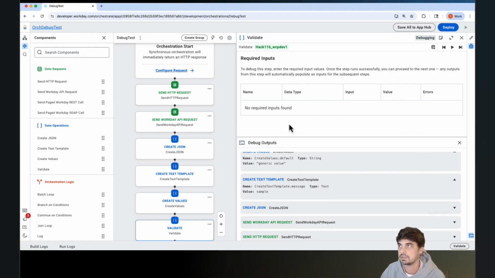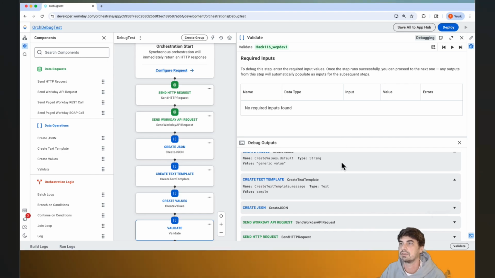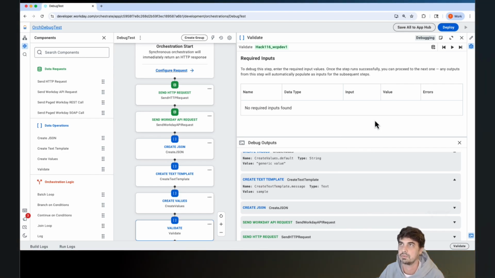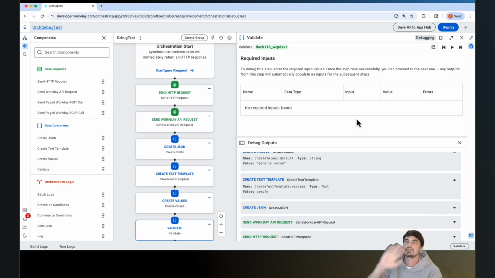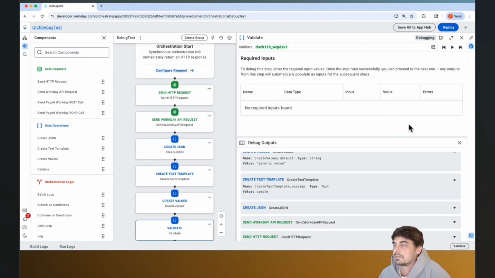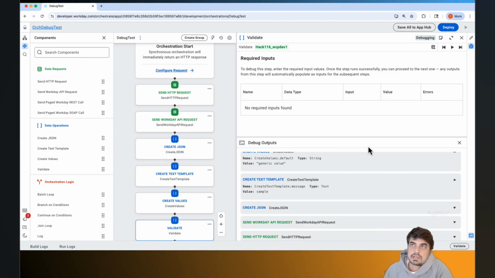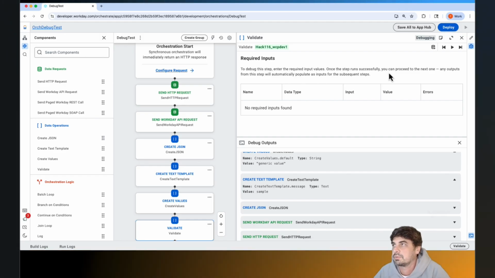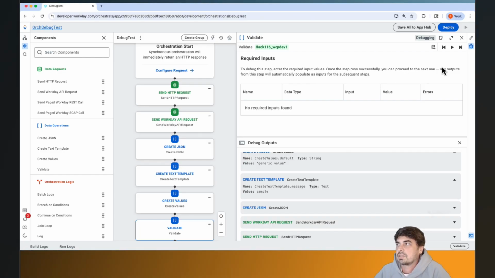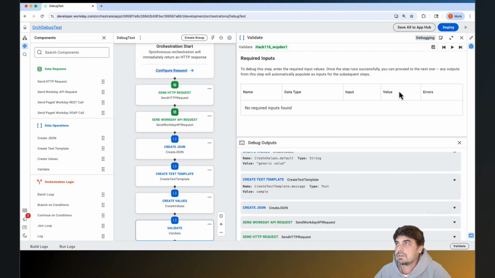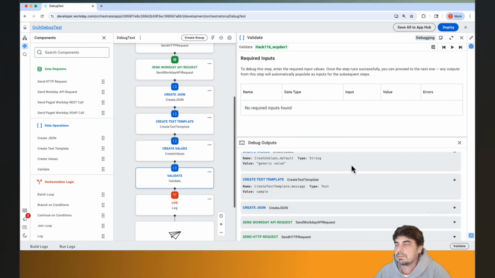I don't have to deploy anything, I don't have to build anything. I can run it right here, connected to my tenant without having to push anything out into my other tenants. But that doesn't stop me from doing that as well. So if I want to push this out and run it the good old-fashioned way using that play button on the top right, I can still do that. That's still there. You can still debug and see that full response come back. That has not changed, but we now have that fancy debugger step that we can do each individual step.